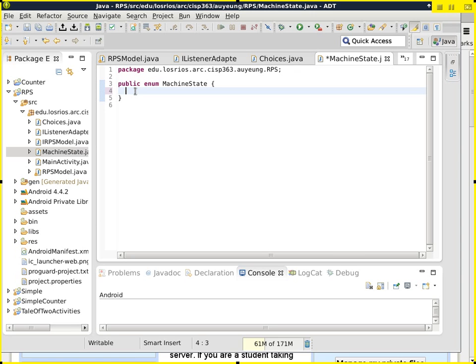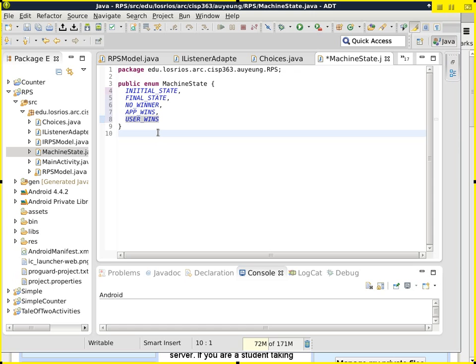So what we'll do here is describe those states. We can always add the initial state too. Even if we're not going to use it, it's still okay to add the initial state here. Then the final state, and the intermediate states in between. We have no winner as one state, the app wins as another state, and then the user wins as the other case. So now we have all these states represented by this enumerated type called machine state.